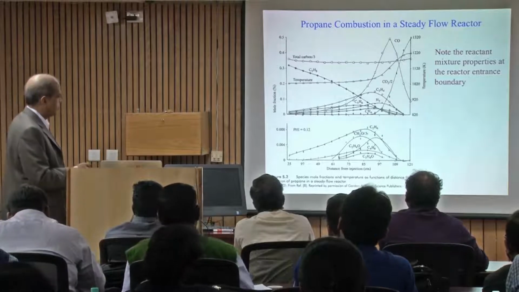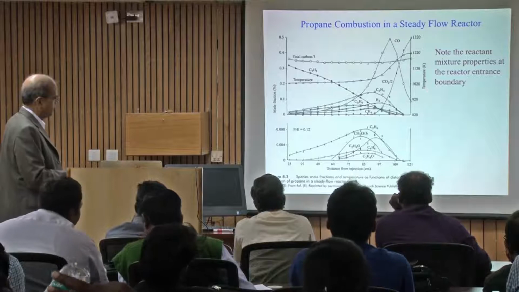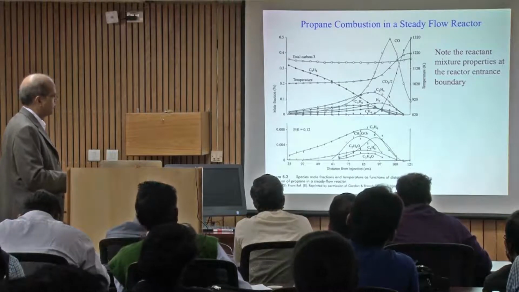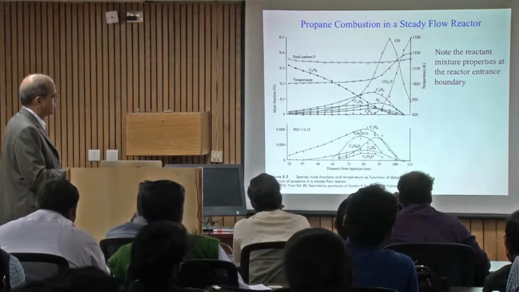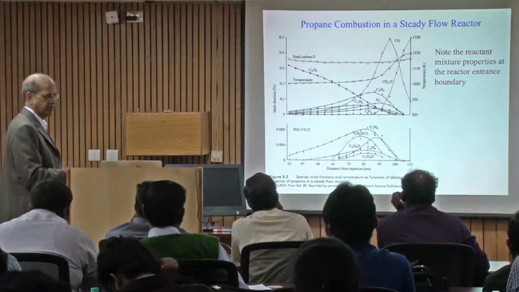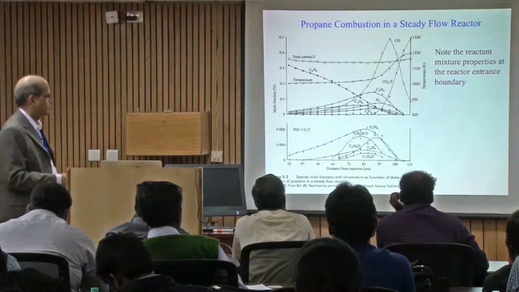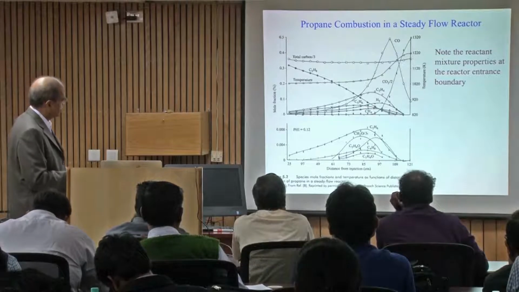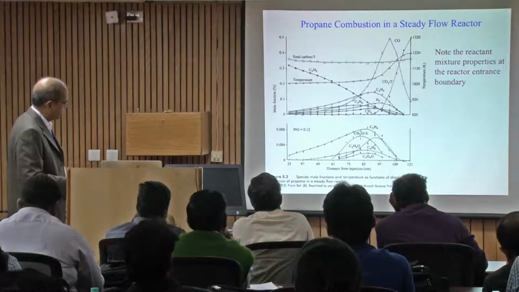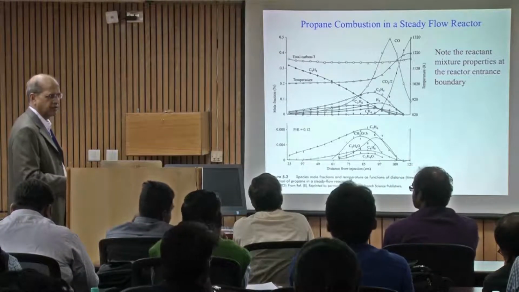So the equilibrium, you can check what are the properties. So at equilibrium, you will not have all of these intermediate species. You only have the major species, CO2, H2O, and so on, and some small amounts of CO, H2, and stuff like that. Anyway, so the properties are plotted as a distance from the left end of the tube.